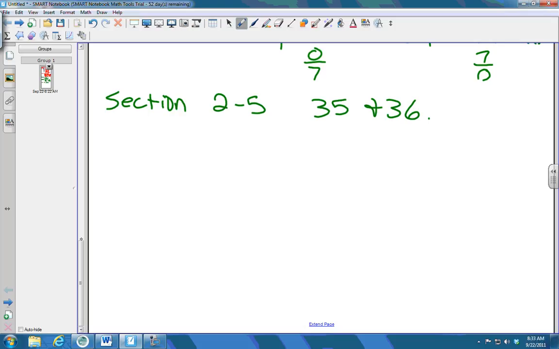And then the last section, 2-7. 46 through 51. And those are involved. Don't forget those last two are absolute values, so your graph should be a V. If you need help typing any of that stuff in your calculator, let me know before the test. Don't wait and then not know on Monday.